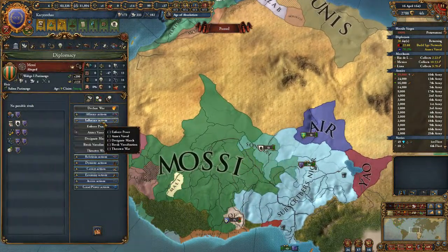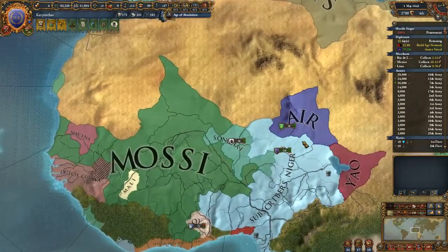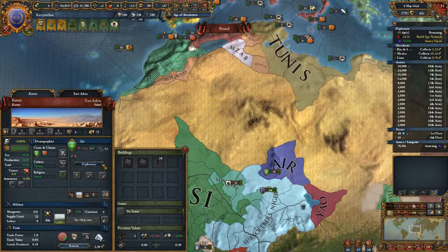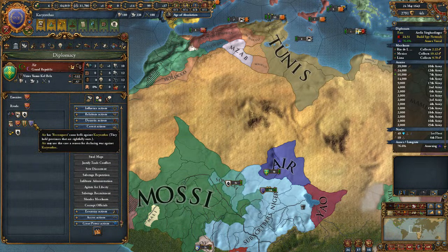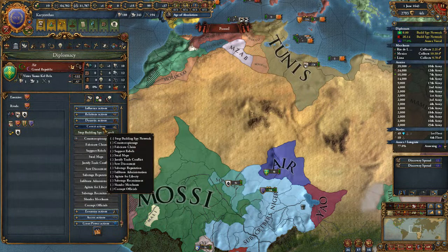Right, I'm also using my big vassal here in Africa. I don't think I'll annex them anytime soon, I just wanted someone to give territory to because I didn't want to core it all. Oh, I don't even have any more claims on them. Well, I guess first thing I'll do is get some claims on those guys.